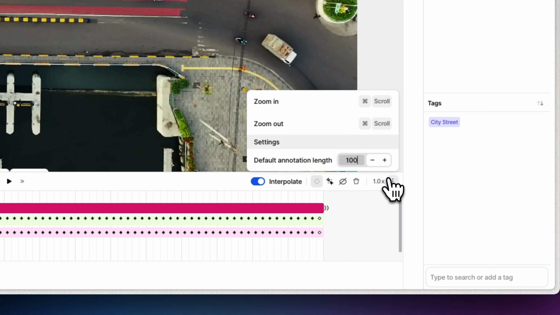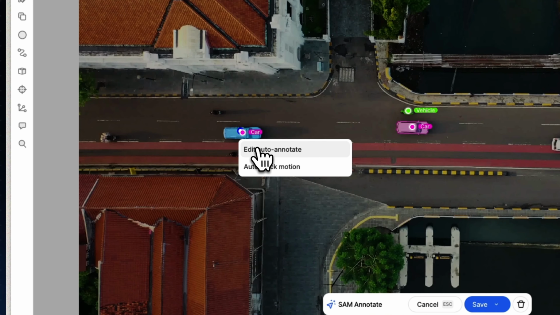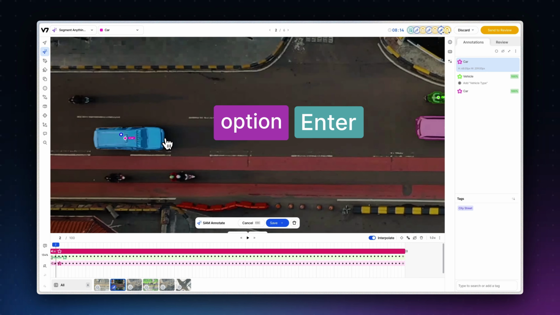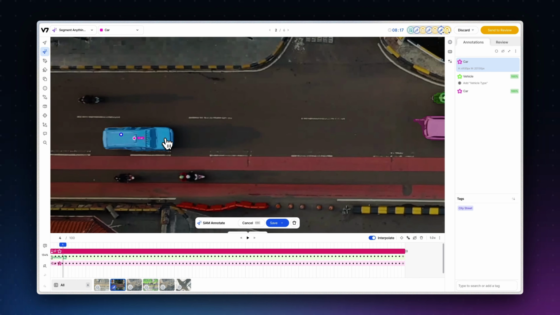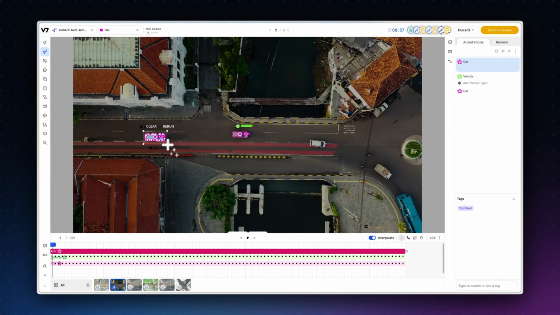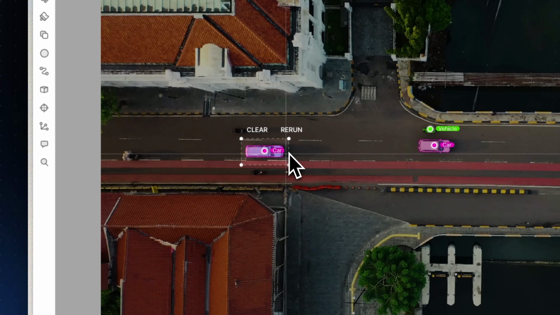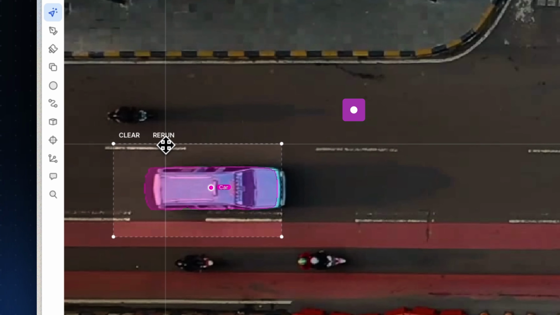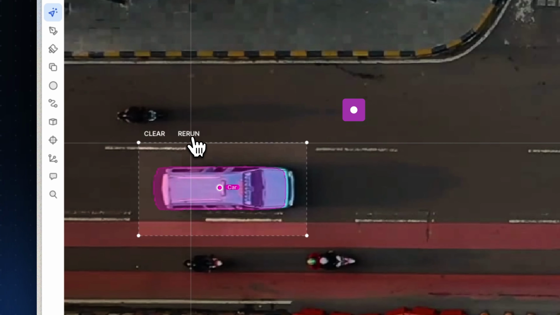We have created an annotation using the Segment Anything model in frame 1. After creating our initial annotation, click on the centroid and select Edit Auto-Annotate. Hit Option plus Enter to move forward and edit each subsequent frame, adding positive and negative points as needed. Now, if you create the same polygon with Auto-Annotate, we can create an initial annotation and then hit Edit Auto-Annotate. Hit Period to move forward frame by frame, and hit Rerun with each new frame, editing as you go. This way of annotating can take a lot of time, so let's look at our final tool of the video.